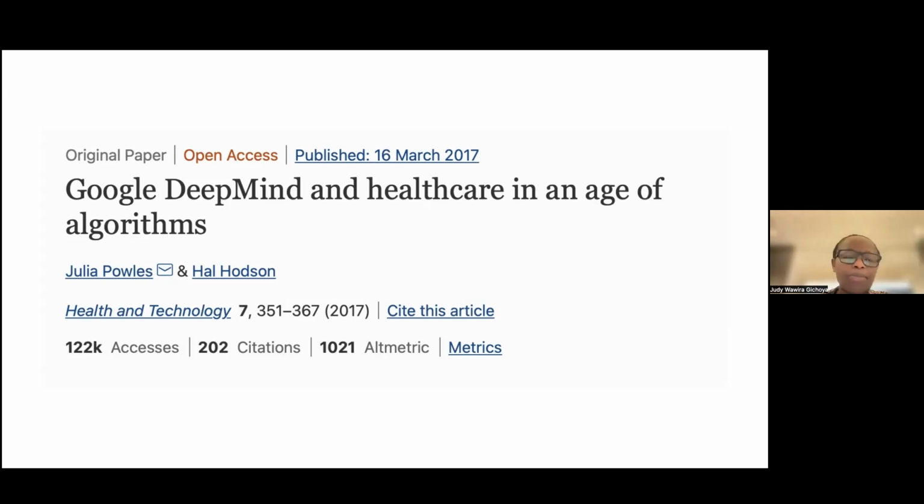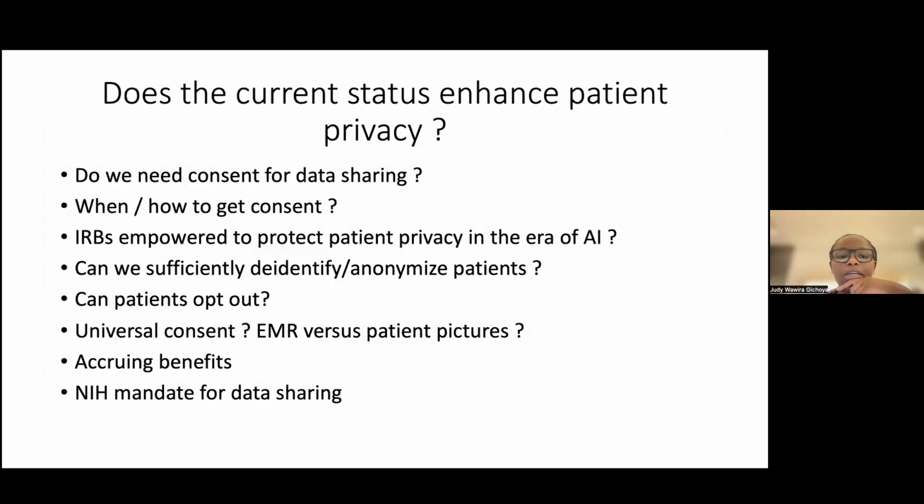For example, maybe I'm never going to get renal injury. Why would this algorithm affect me? But more importantly, it was so broad that next week, if I decided to train another algorithm, the BAA would have covered it. And so today, when we think about the current status around patient privacy and data sharing, which is really how we think about the current regulations that exist, these still remain the questions. As I move forward, I want to challenge you to ask, has this changed? Do we still have the same questions?